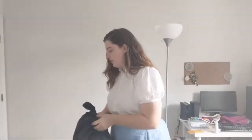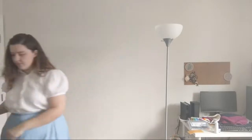So, yeah. I'm gonna put this back on my dress form. But like I said earlier, that cloak has really been the bulk of what I have been working on this week.